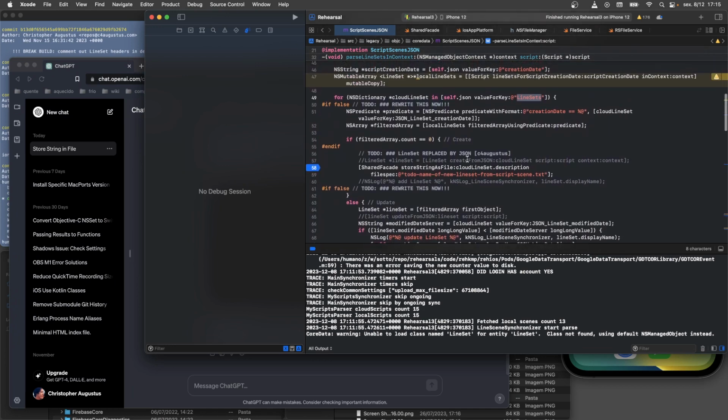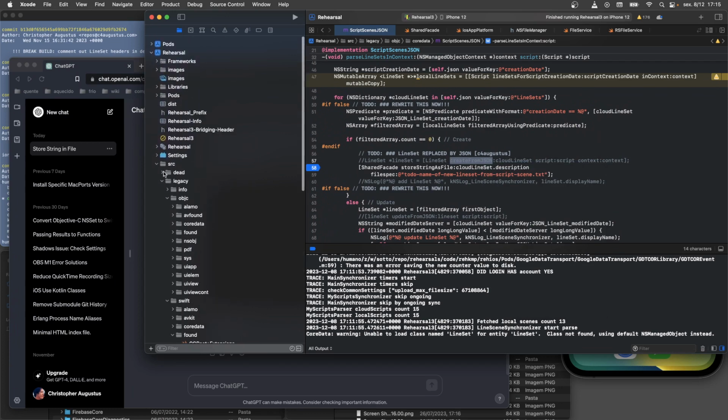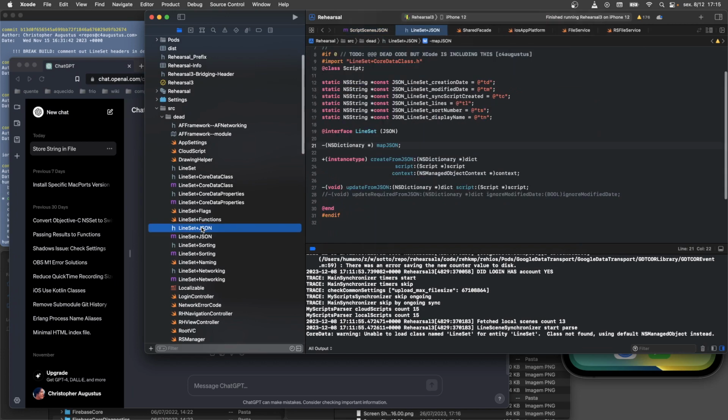It really is this code in here, create from JSON, that's going to tell us what we can find inside the JSON to uniquely identify it, to create a properly unique file name. And that's in the dead code folder because we moved it out into dead. Line set JSON, here we go.